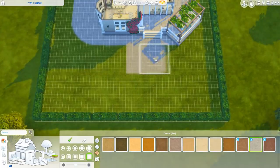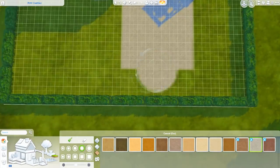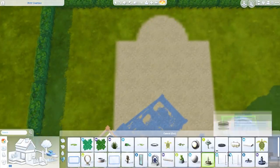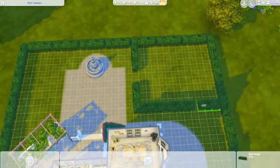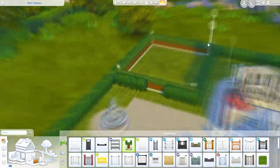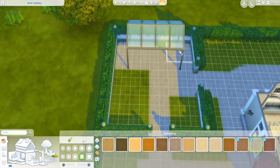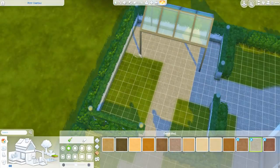And then for the landscaping, my inspiration was kind of a mix between contemporary suburban McMansion type landscaping mixed with some French details as well. So there's a couple of areas where it's kind of like formal gardens with fountains and stuff like that. The fountains, by the way, there are two fountains in this house, and the inspiration for those was Aix-en-Provence, which is a city in Provence known for its fountains, I think. So that's a little nod to that as well. Also, another inspiration for the gardening was Giverny, the famous house of the artist Claude Monet. You guys will see a little bit of that when I start putting in the plants.